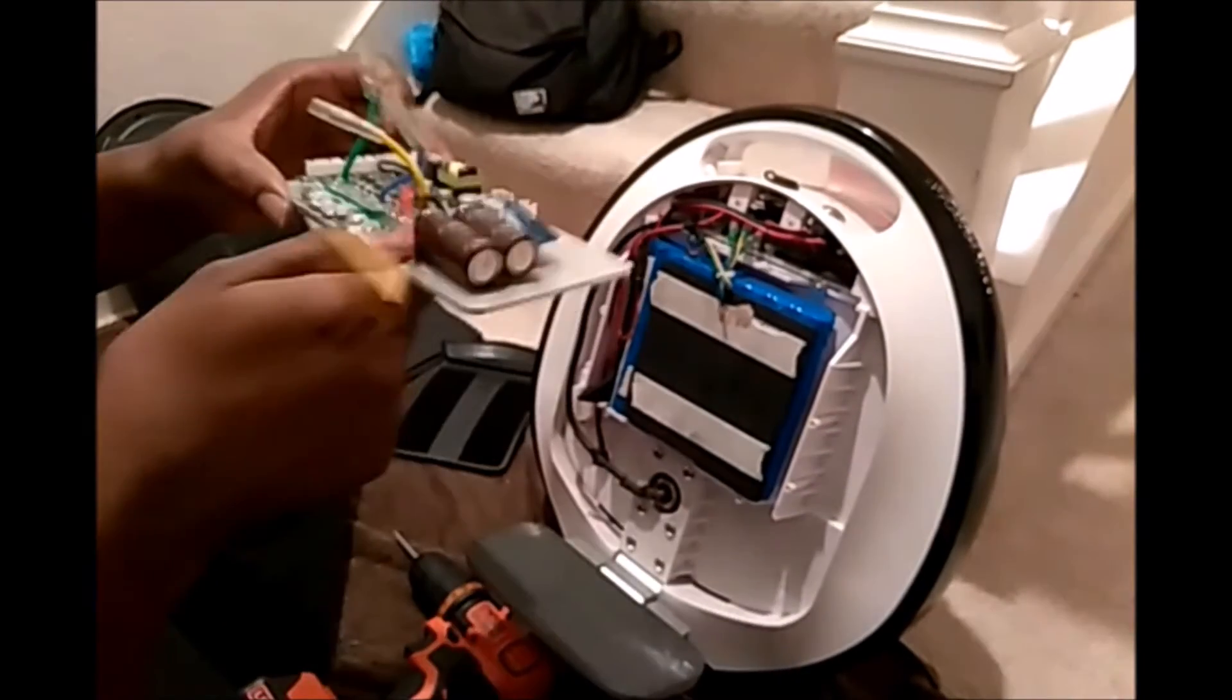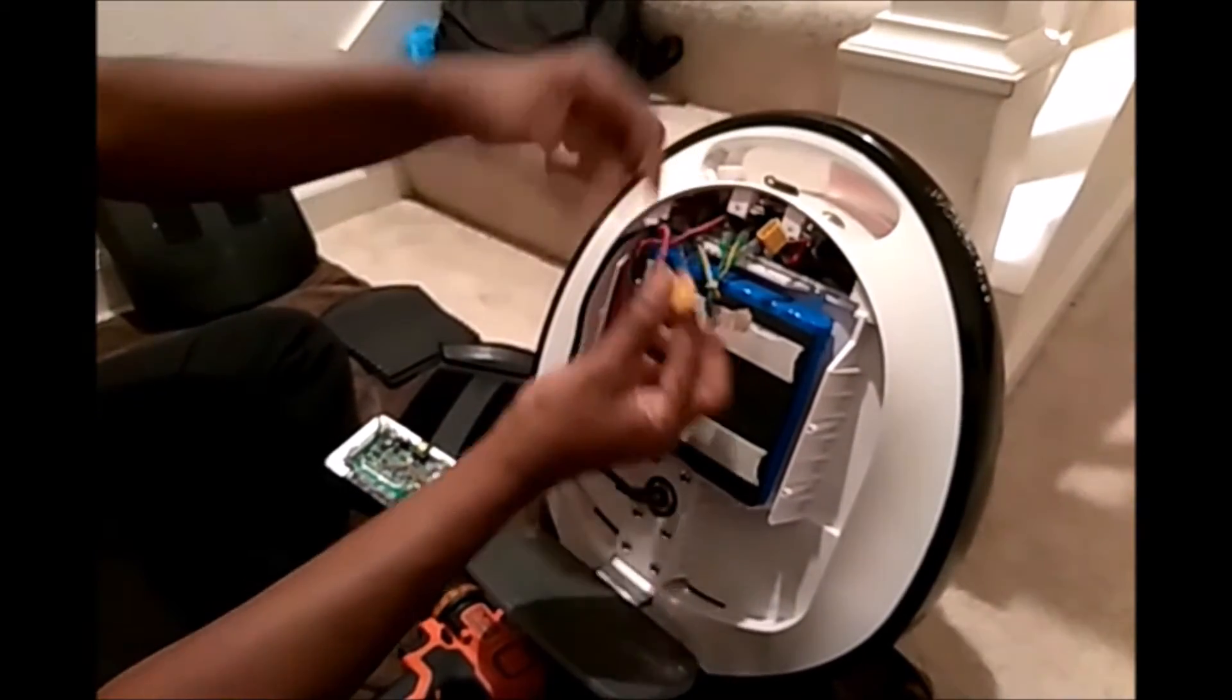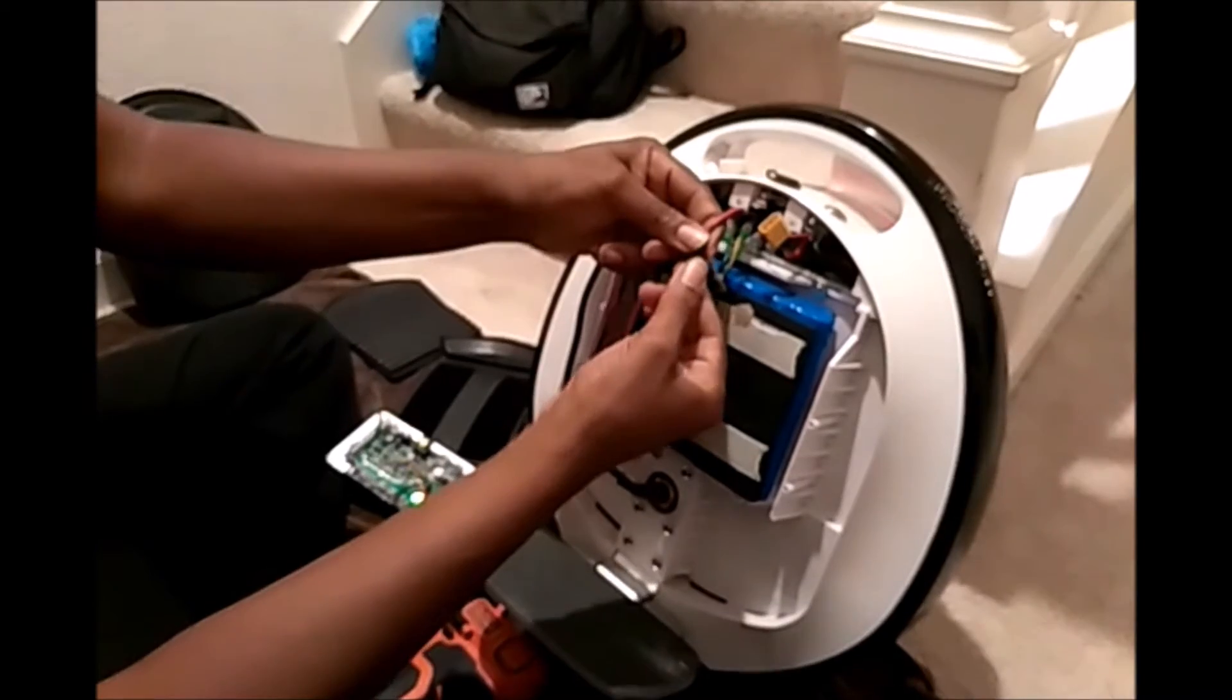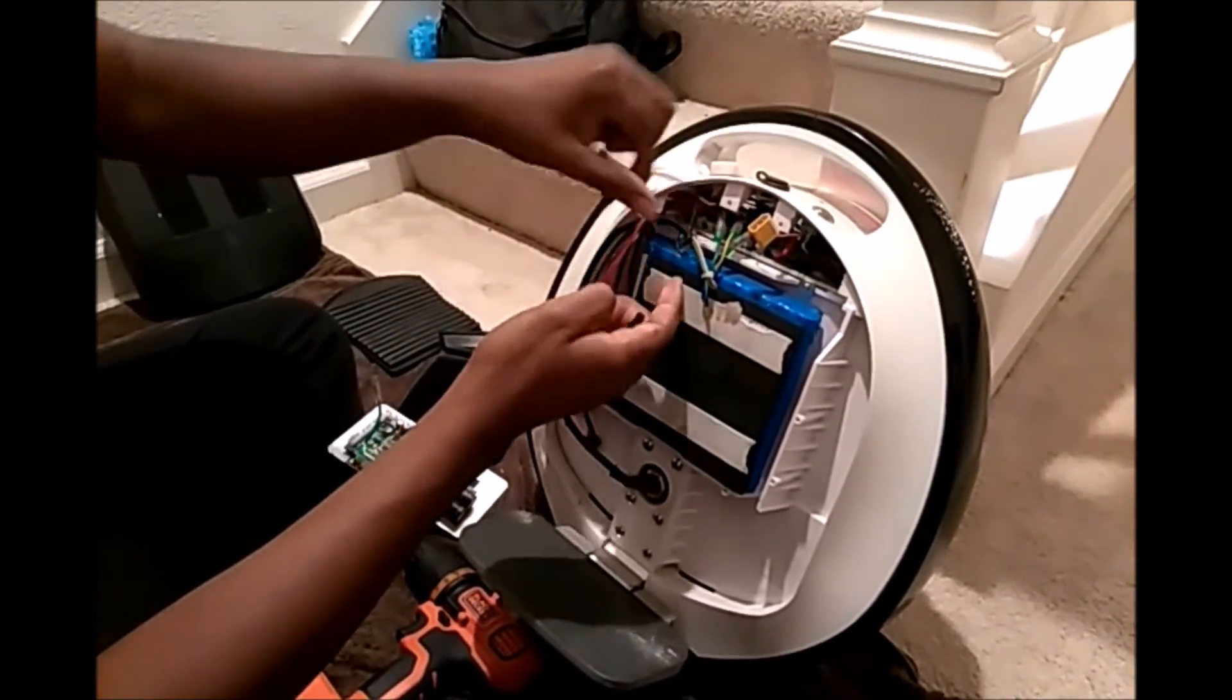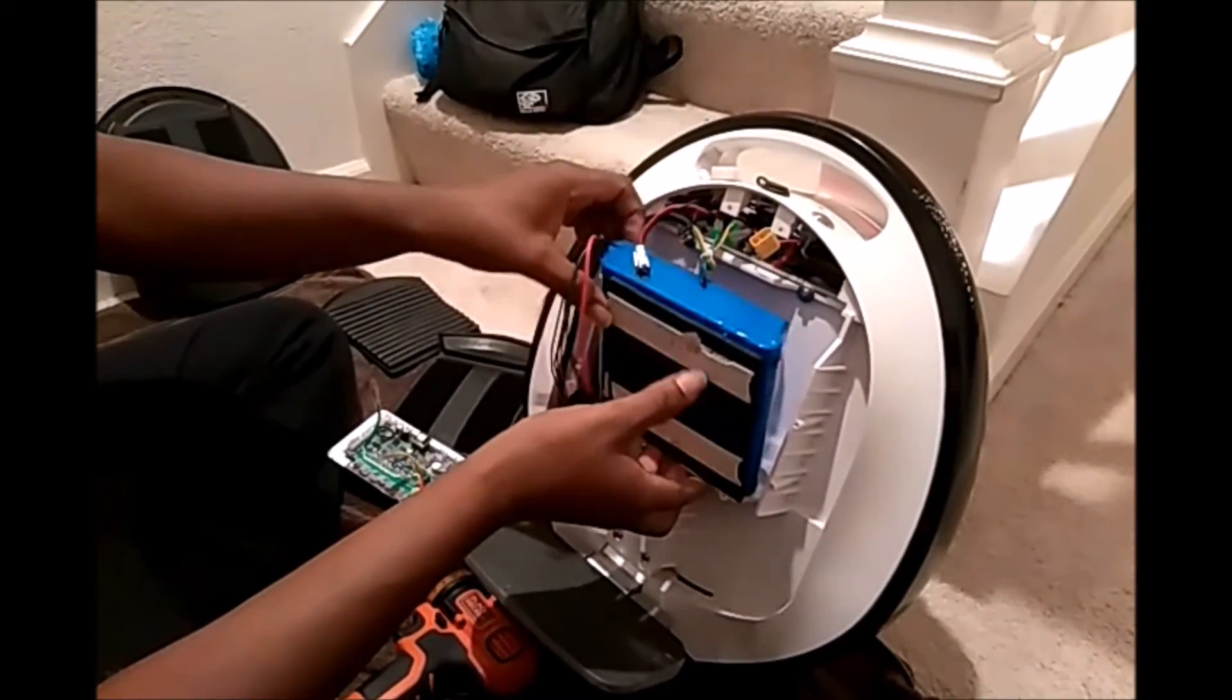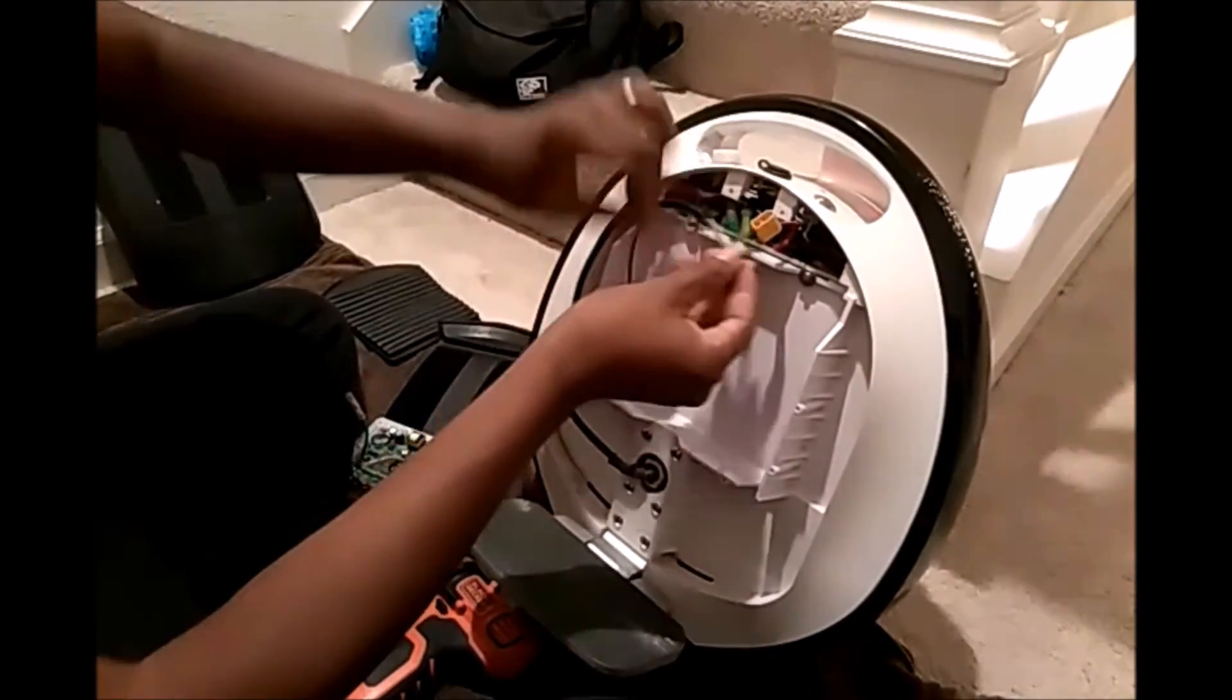What you'll do is you're gonna slide it out like this. So first we want to disconnect the battery, and then also disconnect this—this is the charge connection here, so this goes up to your charging port, and then this is your battery XT60 connector. Once you do that you can remove the battery and just put it off to the side, and then you'll actually see the two retaining screws.